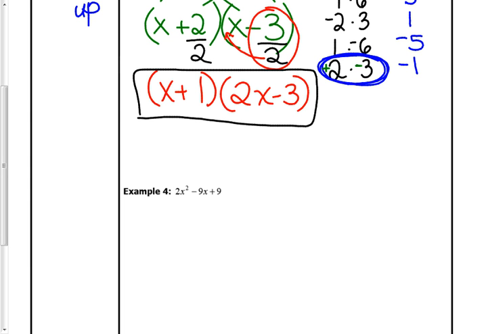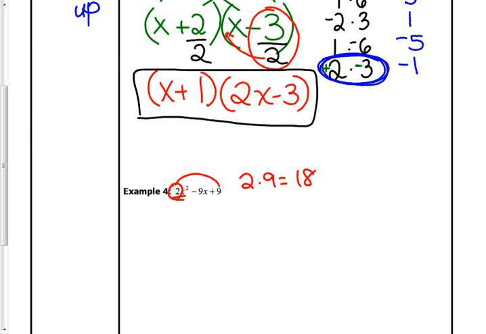So then I say, okay, well, can I do the magic pair? Well, my first term has a number in front, so I can't do this magic pair yet. What I have to do is get rid of this number in order to do the magic pair. Okay, so to get rid of it, I'm going to do the slide divide bottoms up. So I take the 2 and I slide it over to the 9. When I slide, I'm multiplying. So 2 times 9 is 18.